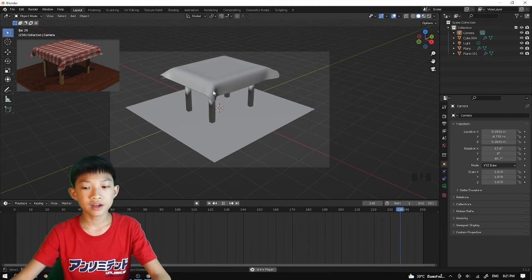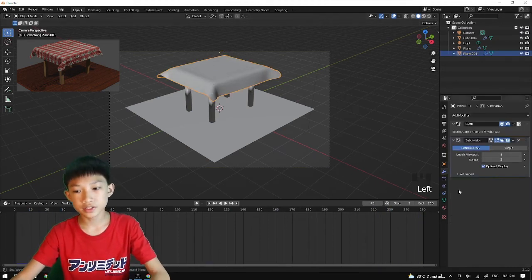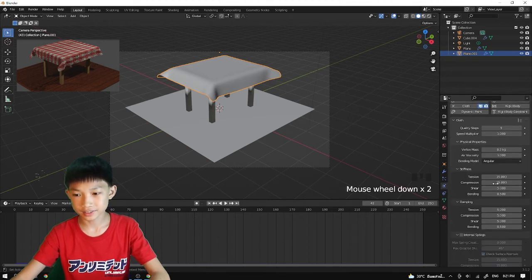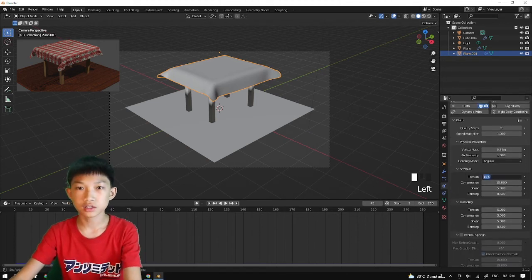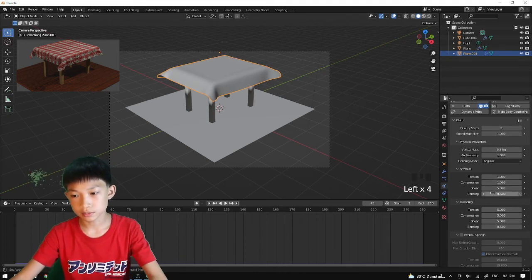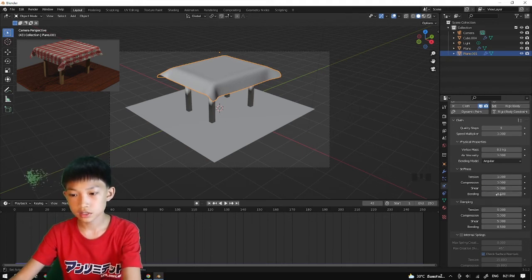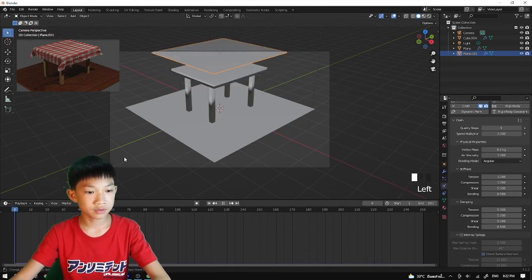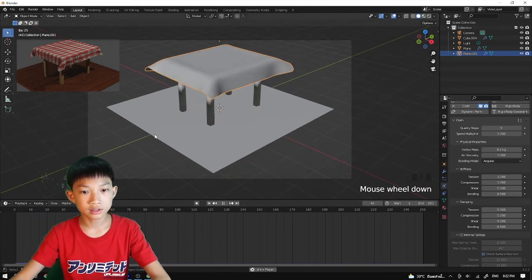So I feel like our cloth is too tough, it's kind of too rubbery, so I'm going to go to my physics tab right here and lower the tension to 1 first. We're going to see how different it's going to be. Lower the tension. I don't think I need to change the bend, so just go back to frame 0 and start running again.